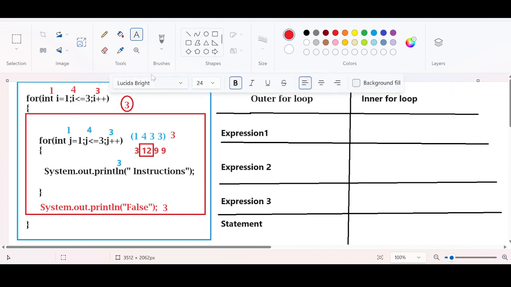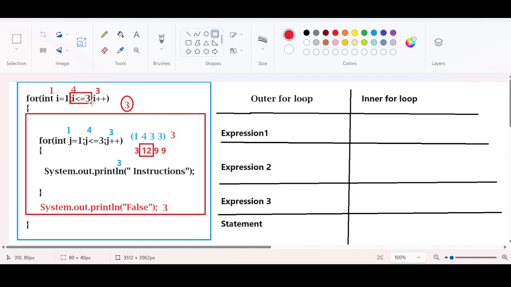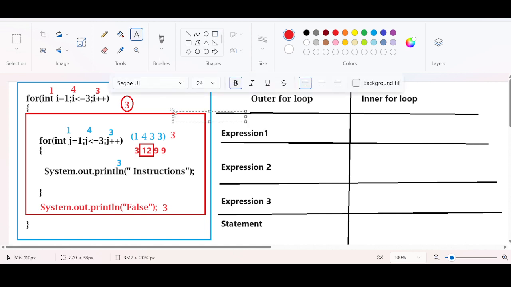Right, so now let us do this. If the number of instructions is calculated as n, for the outer for loop, if the statements are getting executed n times, this conditional check will always get executed n plus 1 times, because 1 is reserved for false and n is reserved for true conditions.